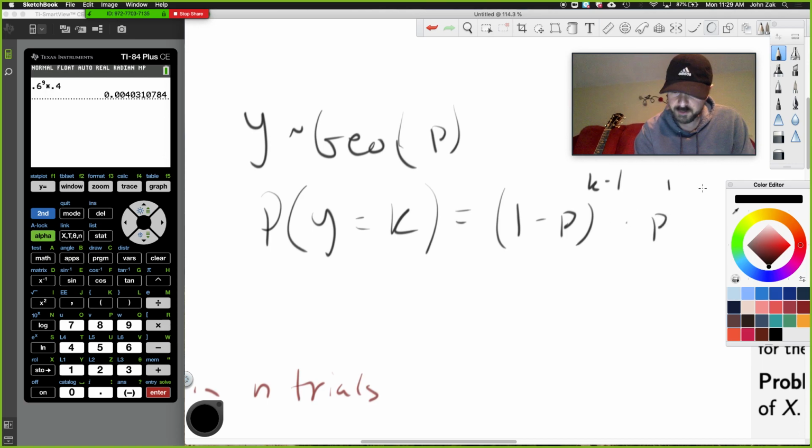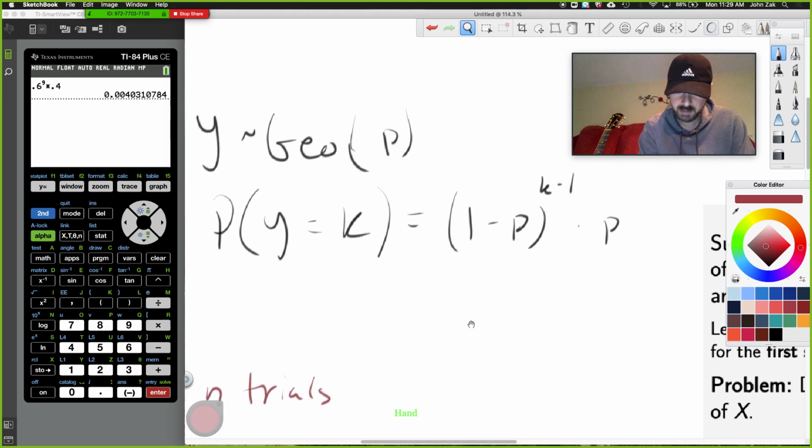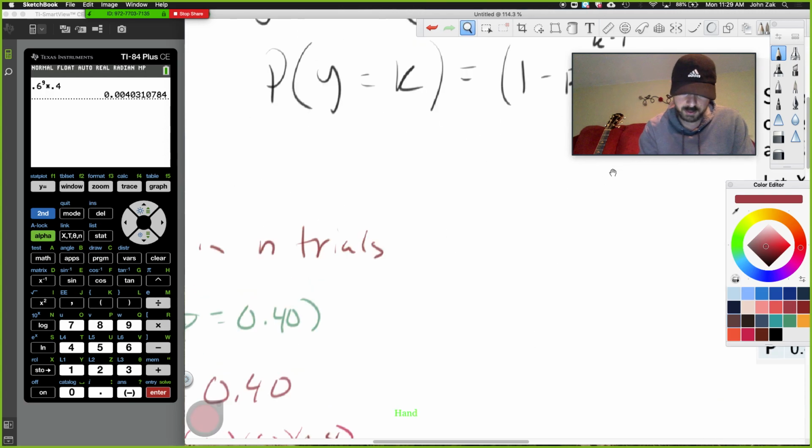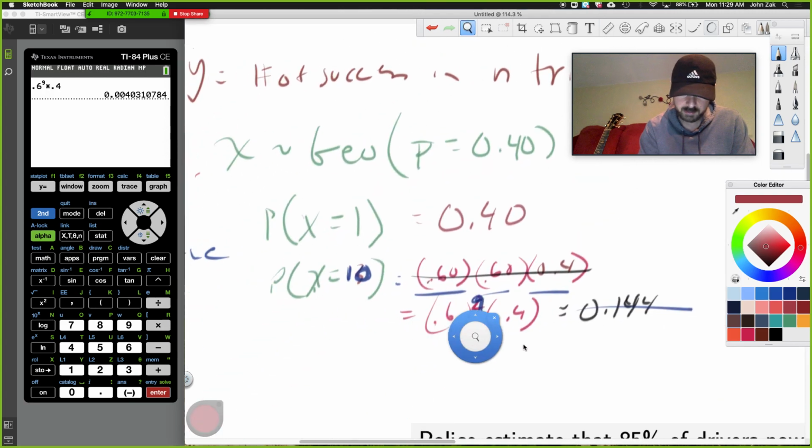And that'll just be to the first power. So you don't even really need the first power thing here, but one of the reasons I write that is so that you can see that the total number of trials should add up to k, because remember, k is really fundamentally a number of trials. Our variable here is the number of trials, not the number of successes. So this means you have to have k minus 1 failures, and the probability of failure is 1 minus p, and then you have your final success. So it's almost easier just to intuit exactly how to calculate these things.